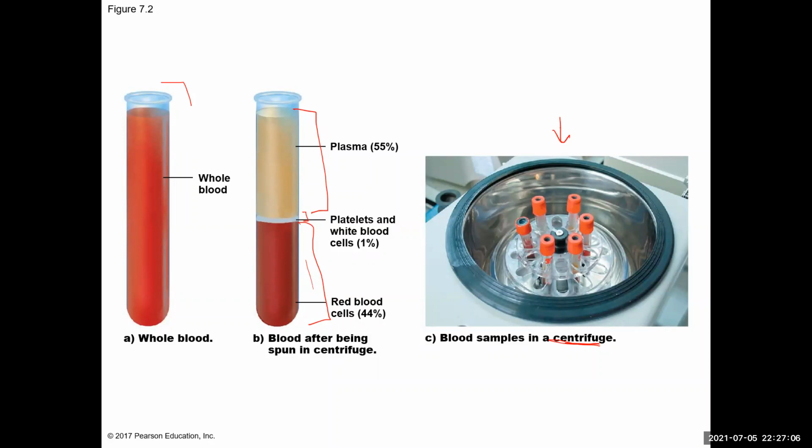If we were doing labs in person, you would actually centrifuge down some synthetic sheep's blood, and you would be able to see the different plasma, platelets, and red blood cells, and you would measure what's known as the hematocrit. We'll talk about that in a second. And we would do that via a centrifuge.